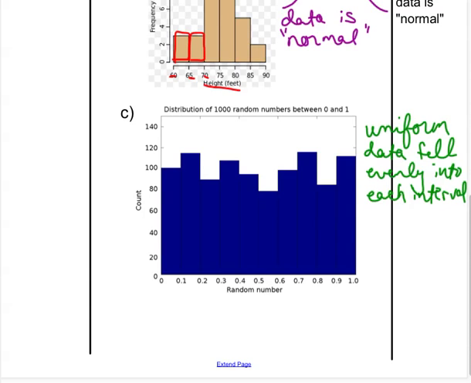So for the distribution of 1,000 random numbers generated between 0 and 1, it should fall along a pretty uniform data set because they're randomly generating the numbers, and you should be getting numbers all along the spectrum, so that would make sense. And then again on the y-axis, they put count. It's the frequency, it's how many times that number was generated. And again, this one did the left interval as well. So from 0 to less than 1/10, we had about 100 times that each of those numbers was generated. So in the next video, we're going to see how to create a histogram.